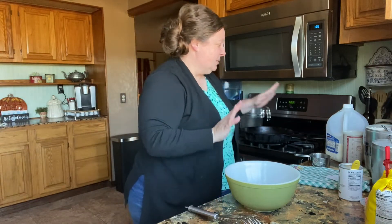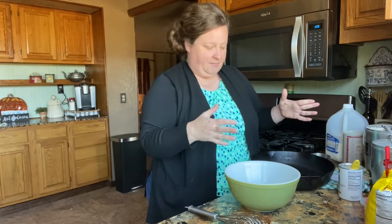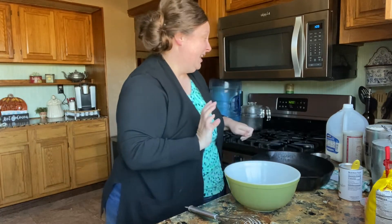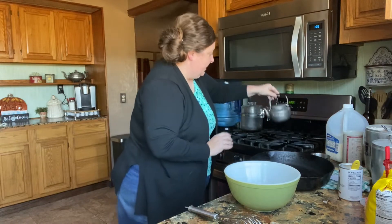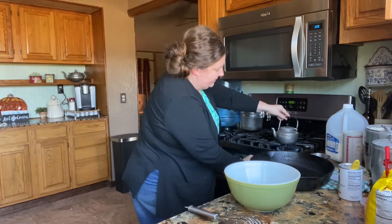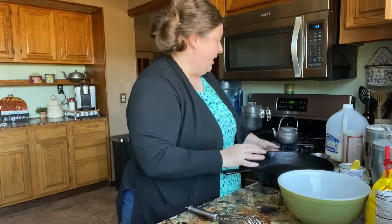The first thing you're going to do is get your skillet. Now if you do not have a skillet, that's okay — you can use an eight or nine inch pan. But I like to do mine in a skillet. I'm going to use my grandmother's skillet that she gave me; she got it as a wedding present. You can use butter, or I'm going to use a little bit of baking grease in the bottom of my skillet before I put it in the oven to get it hot.